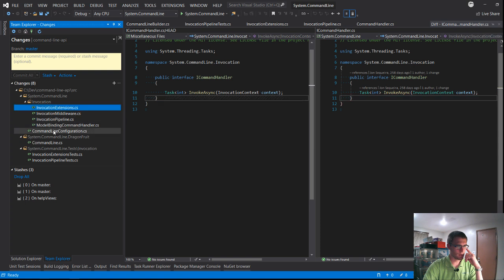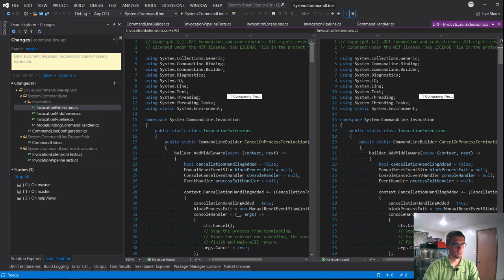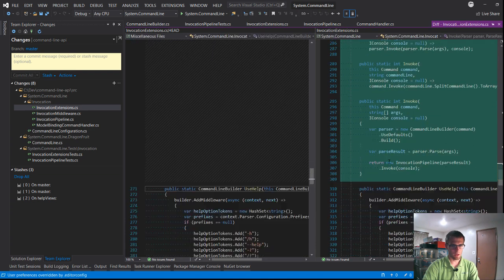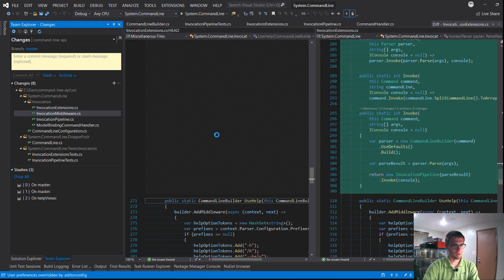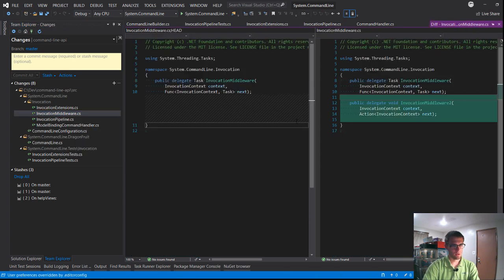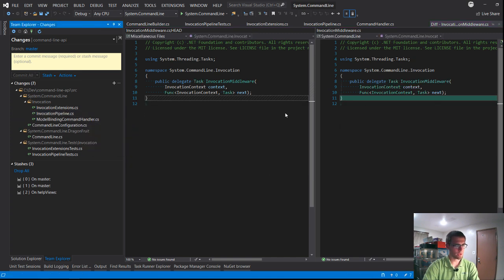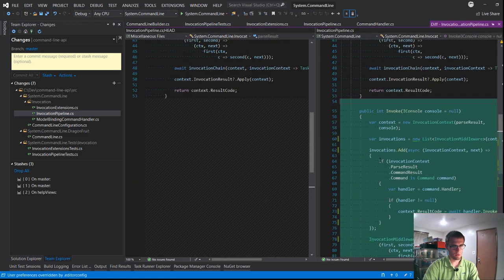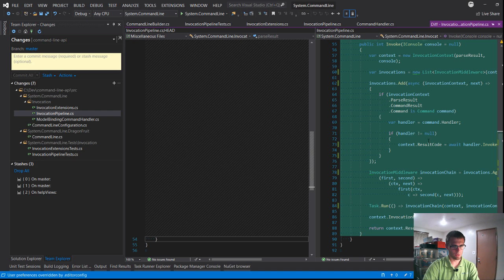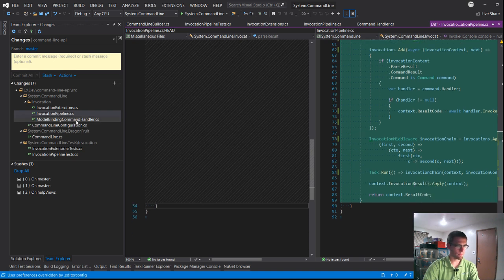Let's see here. Oh, let's just continue down the list. Let's make sure this works. So there's all the invoke overloads. This one we want to throw away because that's a horrible name for a delegate. Okay, and this is effectively our cheater approach here, where it builds it up.